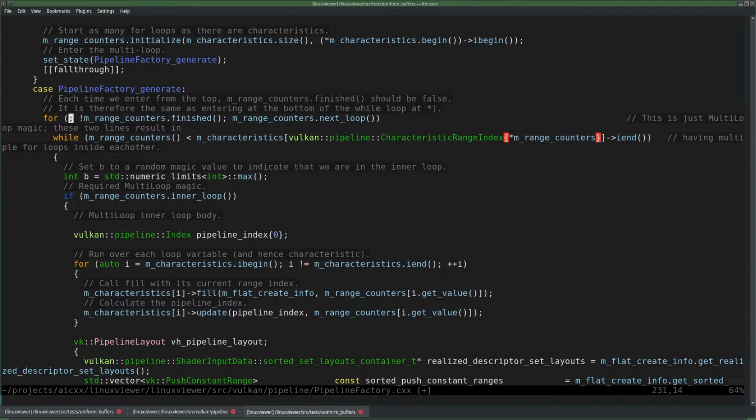Well, this is a while loop rather. Each time we enter. So if I believe this comment here, and like I said, multi-loop is so difficult that I have no idea. But I believed it. It says that mRange counters.finish should be false every time, so also the first time, which means that I might as well do the test at the bottom.